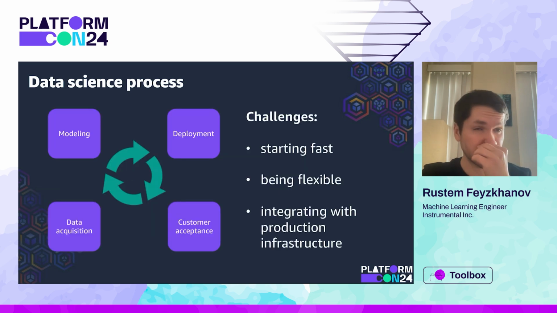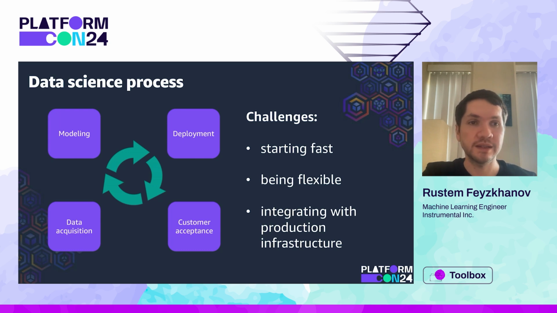But actually, this process is very iterative, and we want to get some feedback from the user as early as possible. So the challenge here is that we want to be able to start fast. We need to be flexible in case our architecture or data sources change, and we want to be able to integrate with existing production infrastructure.